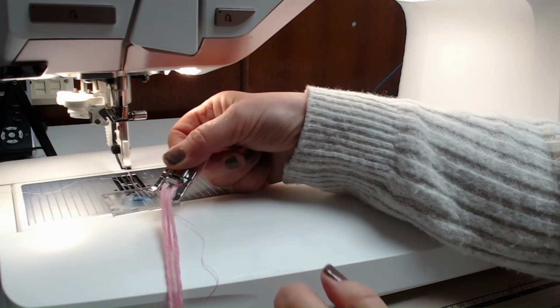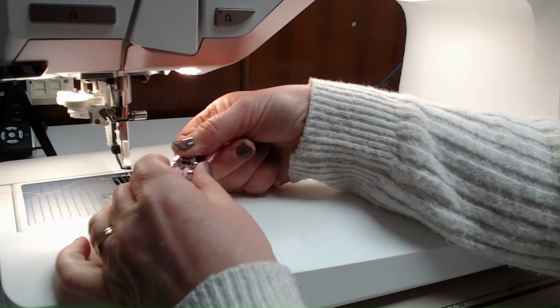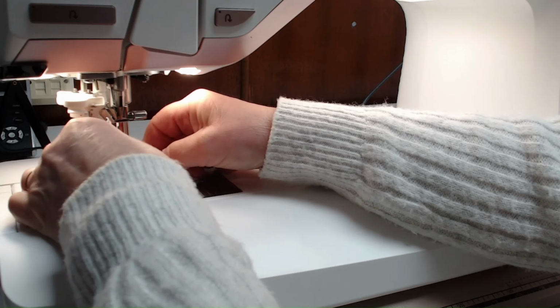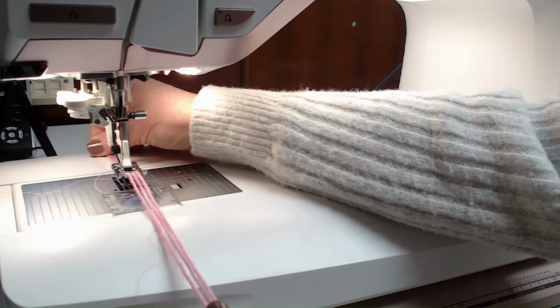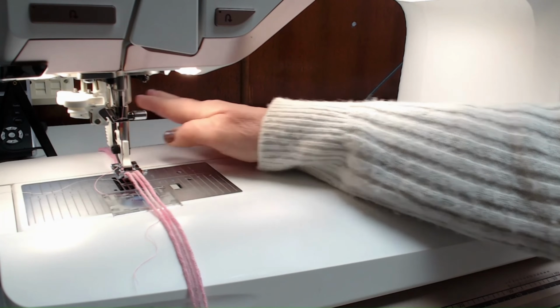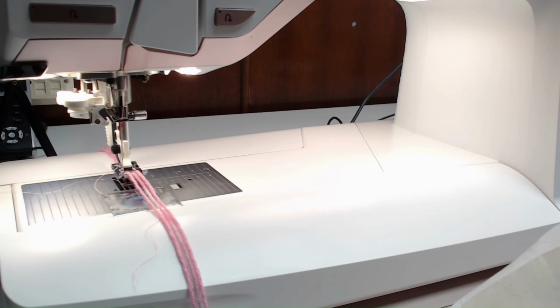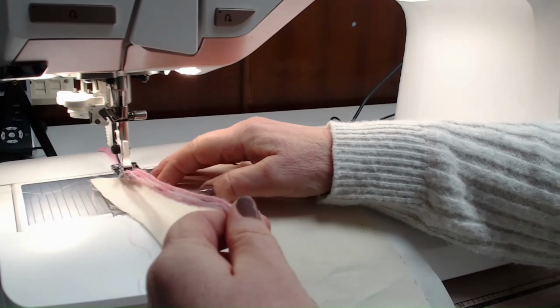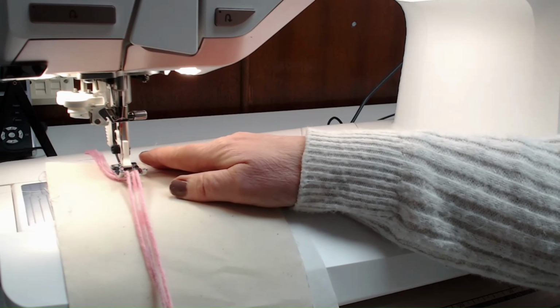So when you've threaded your 3 yarns through the 3 holes, we're going to place the foot onto the machine and we're going to engage the IDF at the back. You're going to place the short end of your yarn to the back and bring the longer ends to the front. And then you're going to put underneath your piece of fabric. I'll put a piece of stitch and tear underneath it just to give it a bit of stability. Place it underneath and then we can select the stitch.